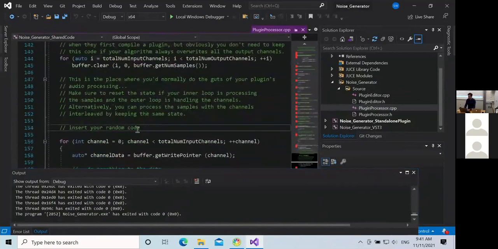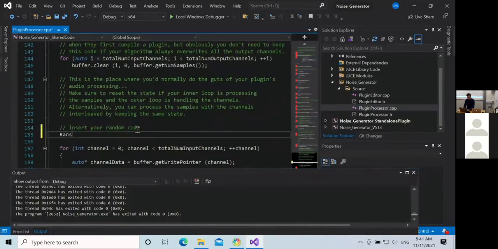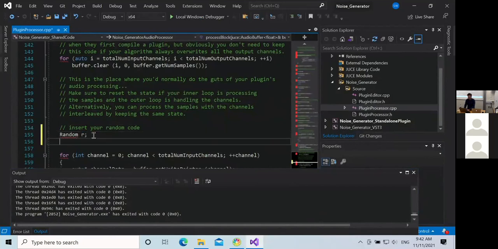Yeah, so maybe just to clarify, this random variable, so this r here, is not a number itself. It's rather a random number generator. And it can generate different numbers by calling its different functions. So you can say r.nextFloat, and this will be a number.